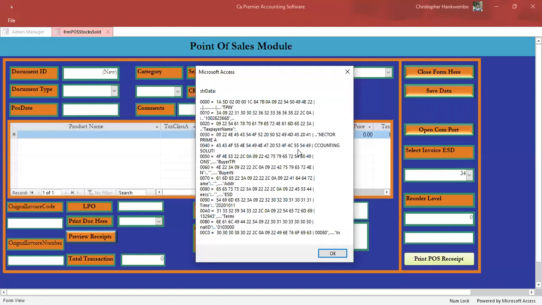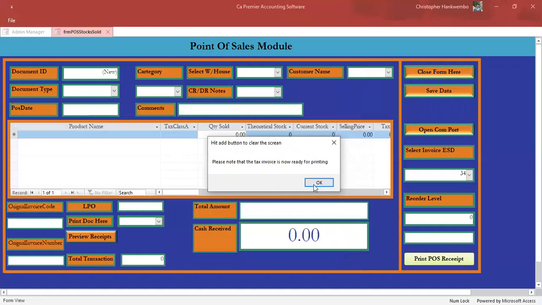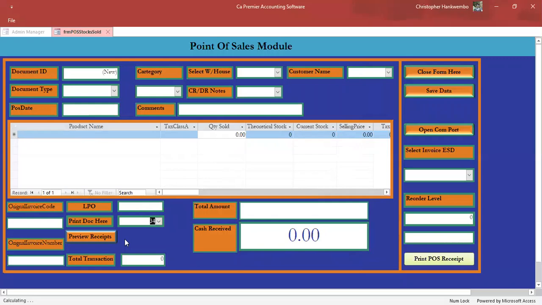Then from there, you also have the Modcom. The Modcom is the one which interprets the information which you are seeing here, so that at the end you get the invoice. So when I say okay, then you see that it's signed an error. So if I want to see the printout here, I'll come here and say okay, fine, preview here.